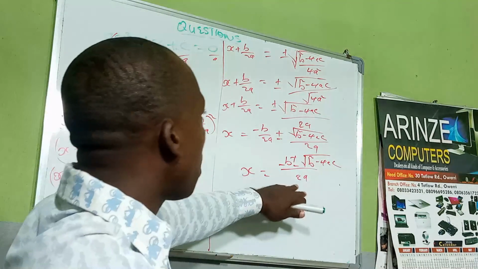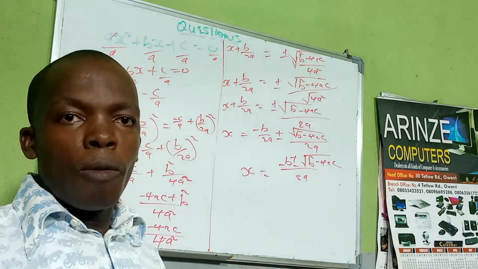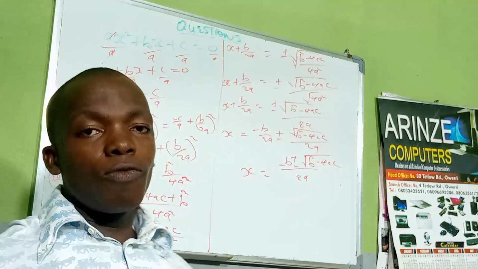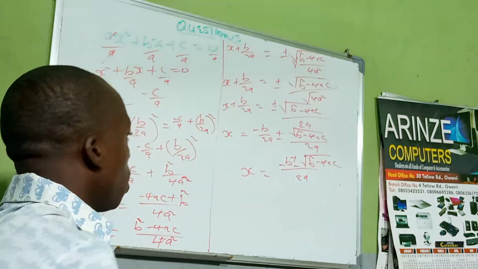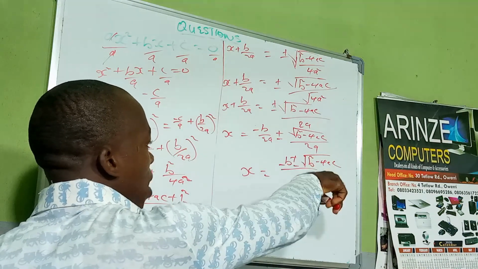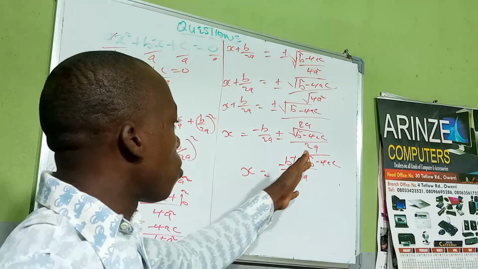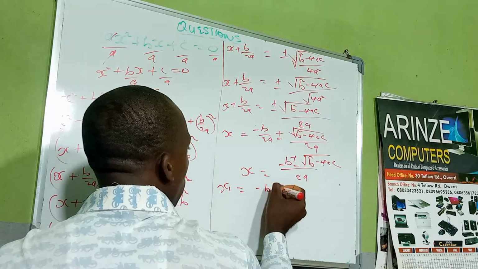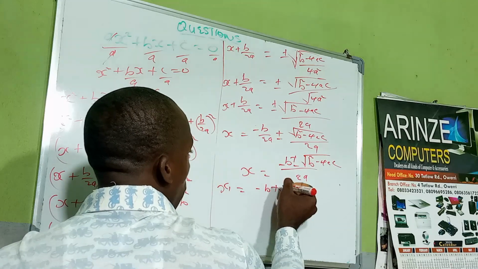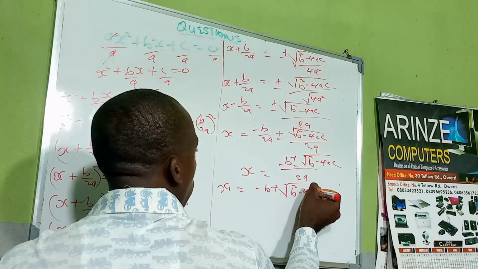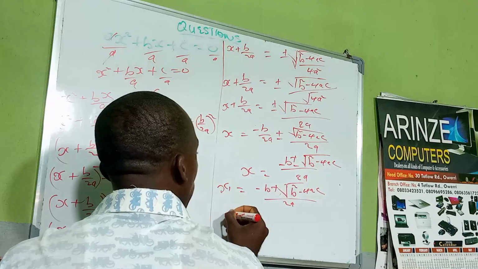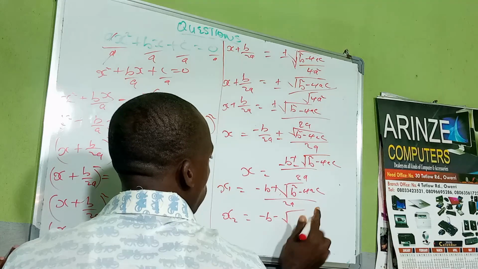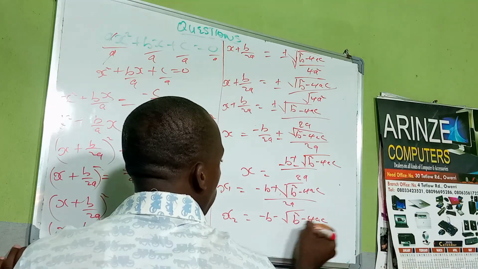Now look at this. We have gotten what we call the quadratic formula. Some call it the almighty formula, but it is called the quadratic formula. And every quadratic equation will always have two answers. Since we have minus b plus or minus, that is to say it can be with plus, can be with minus. So x has two answers here, in which x1 is equal to minus b plus the square root of b squared minus 4ac, all over 2a, or x2 is equal to minus b minus the square root of b squared minus 4ac all over 2a.